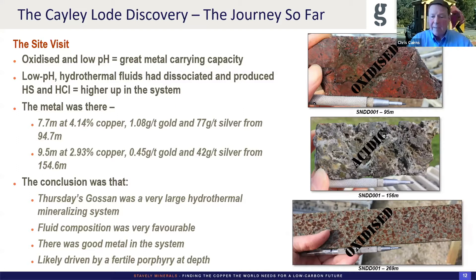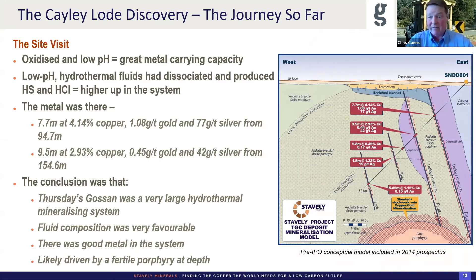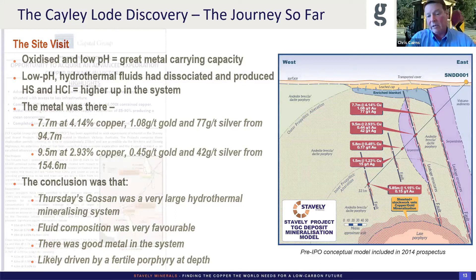The image on the right-hand side is our pre-IPO conceptual model — it's in our prospectus. In the context of what we're looking at now with our current model, it looks pretty uncannily similar. The difference being that we thought the porphyry was probably 400 to 500 metres down; now we're thinking it's more like a kilometre or slightly more down. Aside from the dip of the structures — we thought steep to the east, now we think steep to the west — it's uncanny. We agreed to buy it; consideration was $2.8 million, and we sealed that in March 2013.